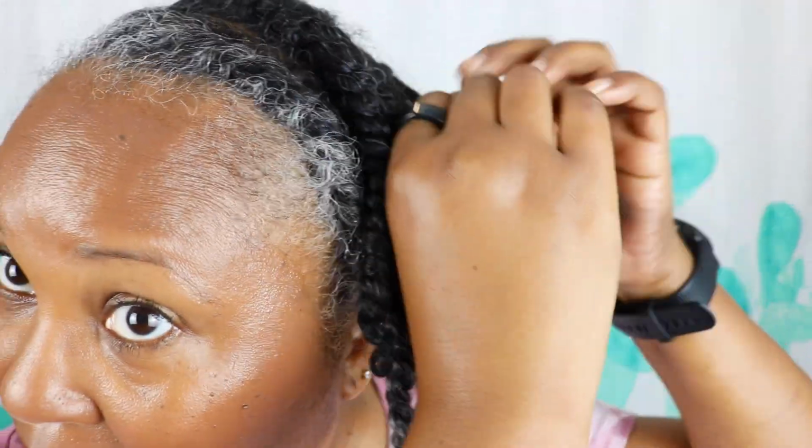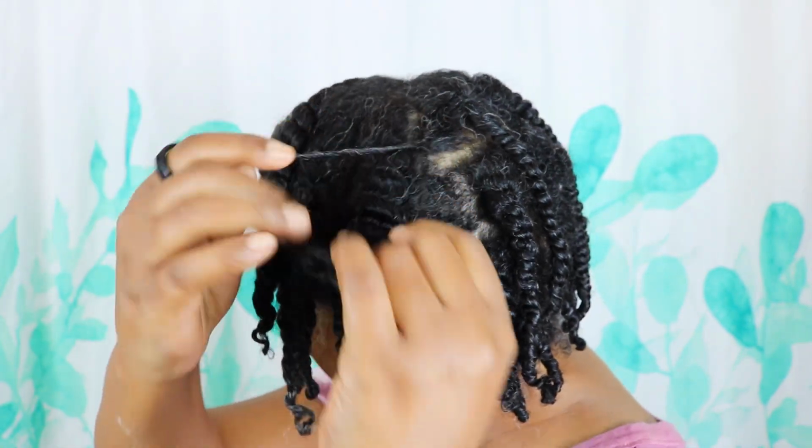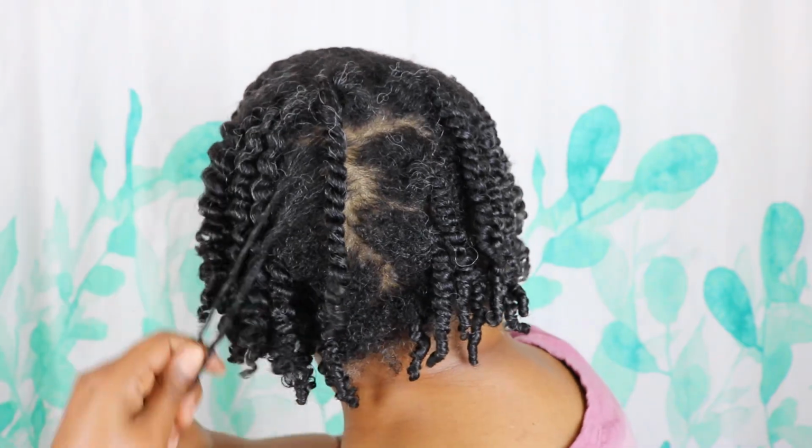All right, so here is the first twist that I am unraveling. I'm smiling because I am loving the way they feel. Check that hair out, y'all. It's juicy, juicy, juicy.